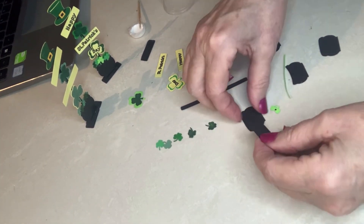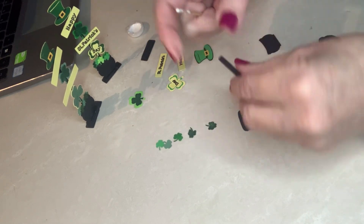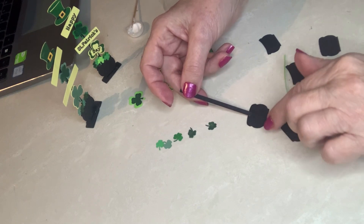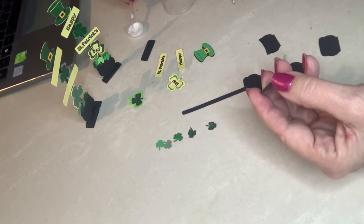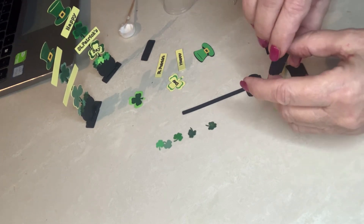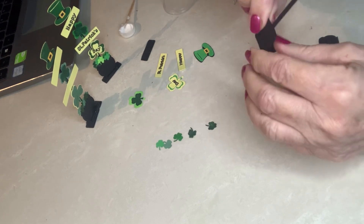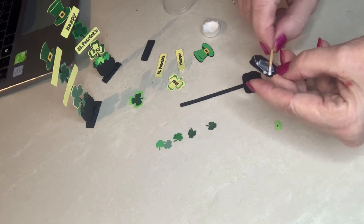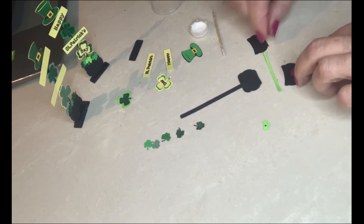The pot is interesting — there are a few pieces again for strength. I will first glue the long piece about three-eighths of an inch on the inside of this pot, and then you're going to get another piece that goes on top of that. It's simply to make it nice and clean and gives it a little bit more dimension. So it's nice and clean on both sides, and then the next one will go on top of that. There's no right side or wrong side — they're symmetrical — so you can simply glue it on. It's a cauldron or a pot, I'm not sure.